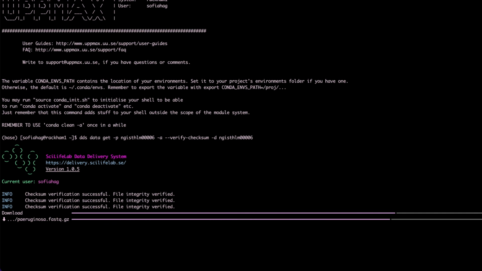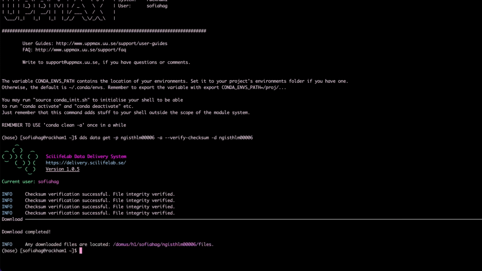And there you can see that the integrity is being checked as the content is being downloaded. There, the download is complete, and you can see that the verification went okay, and the folder is containing the files at its destination folder.